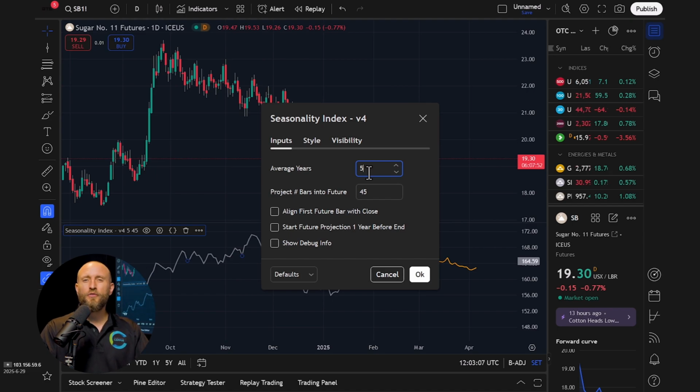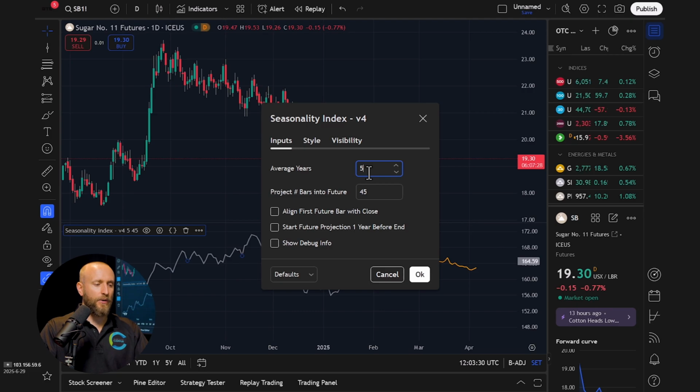If you include too few years, every day has a significant impact on the overall average. Meaning if there was a year that was particularly volatile, like an outlier, it might then have too big of a weight in the indicator and distort it. So that's why we usually recommend to choose anything between 5, 10, or 15 years.